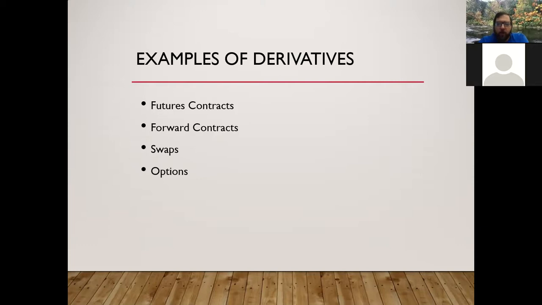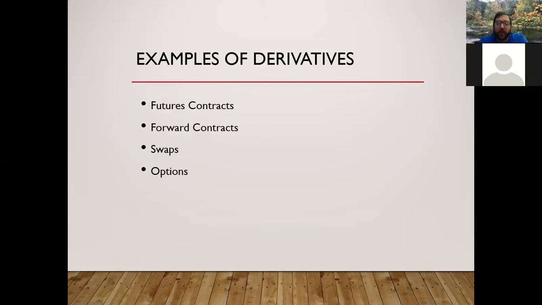You know, gold is gold. Frozen concentrated orange juice is frozen concentrated orange juice. Pork bellies are pork bellies. So those types of contracts, it's not custom built, right? And sometimes, and we'll spend an entire lecture just going over futures, sometimes you can't get the exact future that you want. You grow a grain that's not exactly traded on the futures market, but it's similar to a different grain. You can try to use futures to offset that.